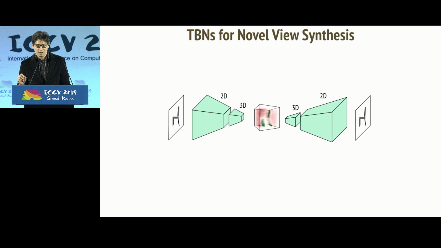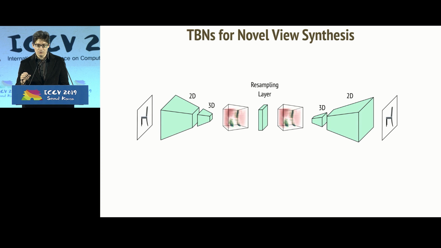We train this to perform novel view synthesis using a multi-view data set, but an important question that we have to address is how to specify the desired viewpoint transformation in this framework. To address this, we incorporate a new layer, which spatially resamples the encoded volume obtained from the encoder before passing it to the decoder. This resampling is done by making use of the rigid viewpoint transformation between the source and target view. The corresponding rigid viewpoint transformation defines the correspondences between the encoded feature volume from the encoder and the transformed volume that we then pass to the decoder.